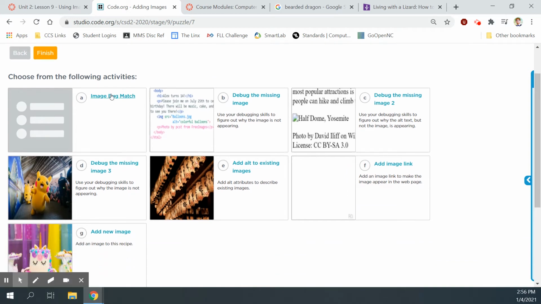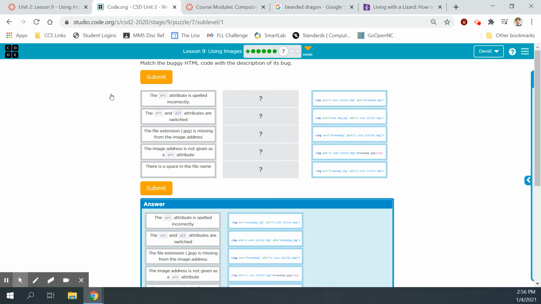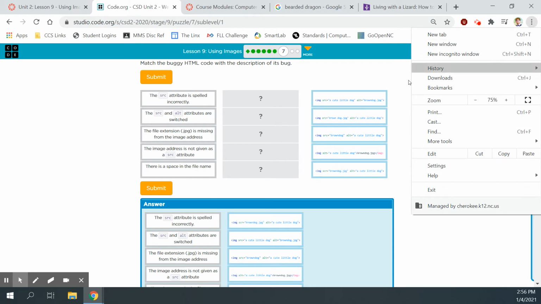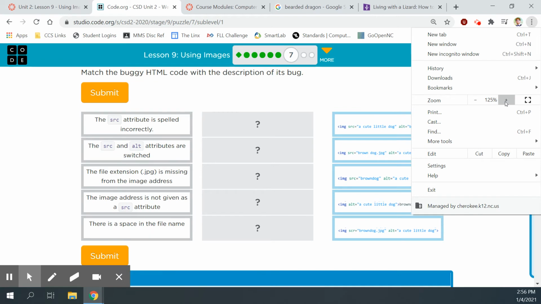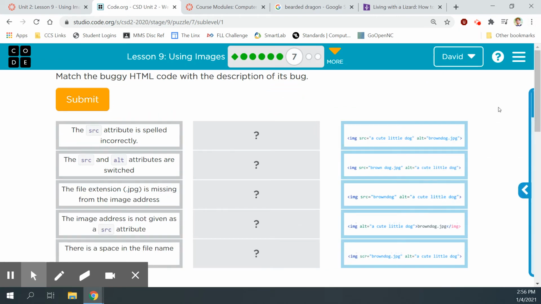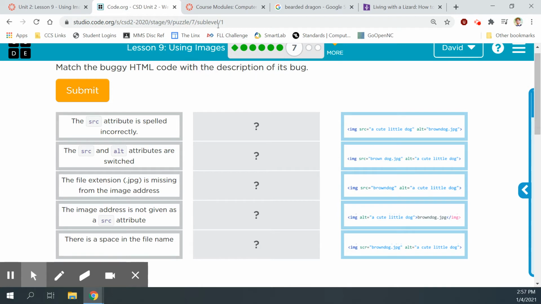All right, image bug match. Let's go to A here and see what's going on. Oh, all right, I'm going to go ahead and make this bigger so we can see it. All right. Let me grab this, Control C, Control V. Okay, so the source attribute is spelled incorrectly, sorry.